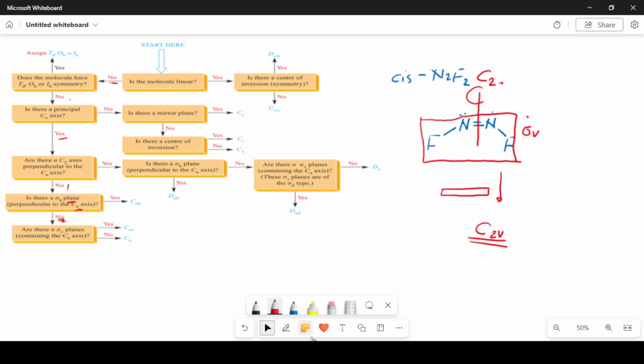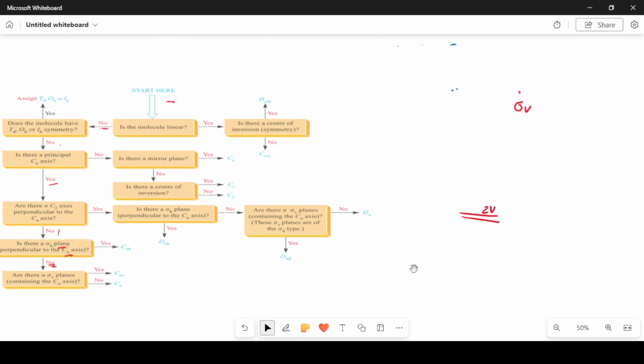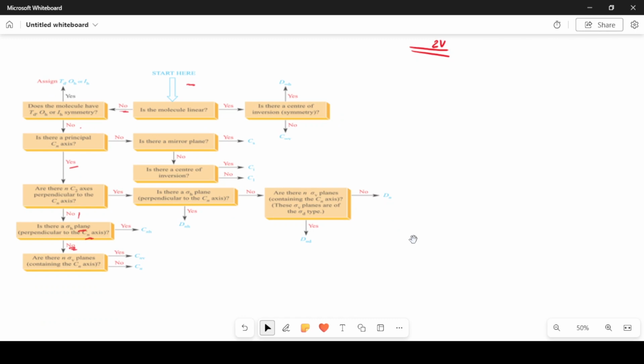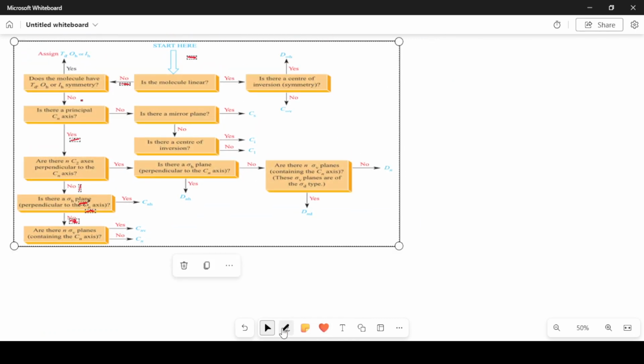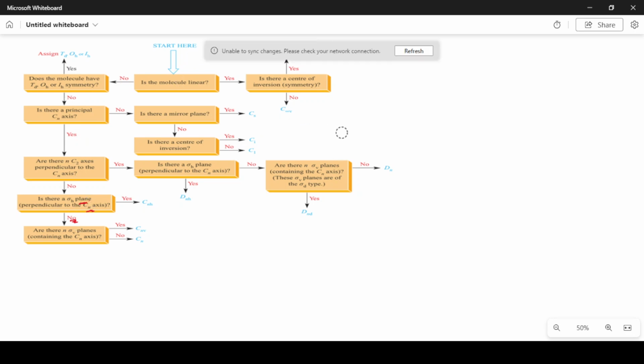By practice, malalaman ninyo sa isang tingin nyo lang yung point group by also imagining. However, for the sake of discussion, sumunod tayo sa roadmap. Okay? So, I'm gonna erase this first. And let's go on to number 2. Number 2 na tayo next. Or I can just move this para mapadali lang. I can just move this one and erase the markers here.